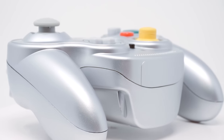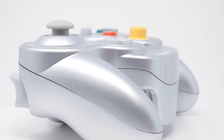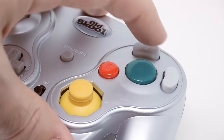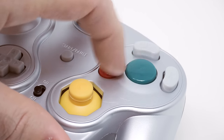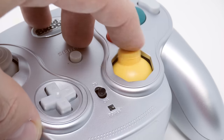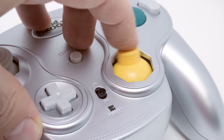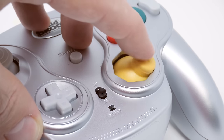The Falcon mimics essentially everything about the WaveBird, including that chunkier bottom that made the WaveBird visually iconic. The button placement is identical, each one feeling as responsive as you would hope, including the Z button. The C-stick has that rubberized tip that makes it a breeze to use — its movements are smooth and very much like the original.